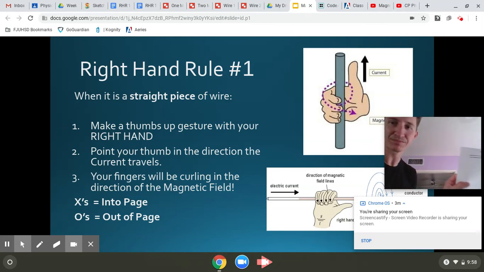All right. If I had a wire and current was traveling that direction, what is the direction of the magnetic field that's acting? Well, get your right hand, thumbs up, have your thumb go in the direction of the current, and notice your fingers are going to curl that direction. I often say it's kind of like holding a pen, which helps you visualize what's happening. Notice on top of the pen, my fingers are coming out of the page or out of the screen. On the bottom of the pen, your fingers are going into the page or into the screen.